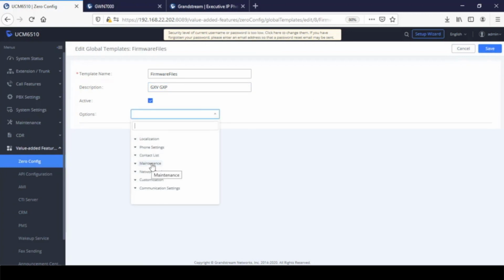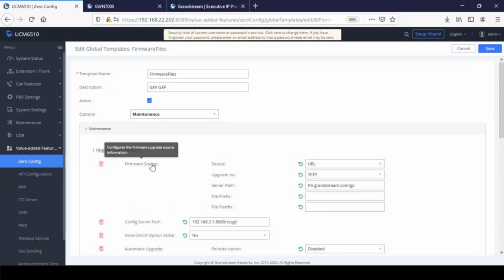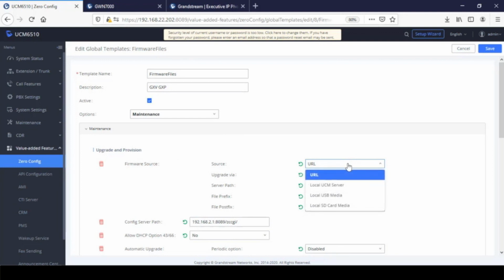Then the firmware upgrade information is available under the maintenance menu. If you go to the firmware source, the UCM gives you 4 options that you can use to upgrade SIP endpoints from ZeroConfig. You can use the URL, in other words, you configure the URL and then you push that URL to the phones so that the phones can use that URL to request the firmware file.